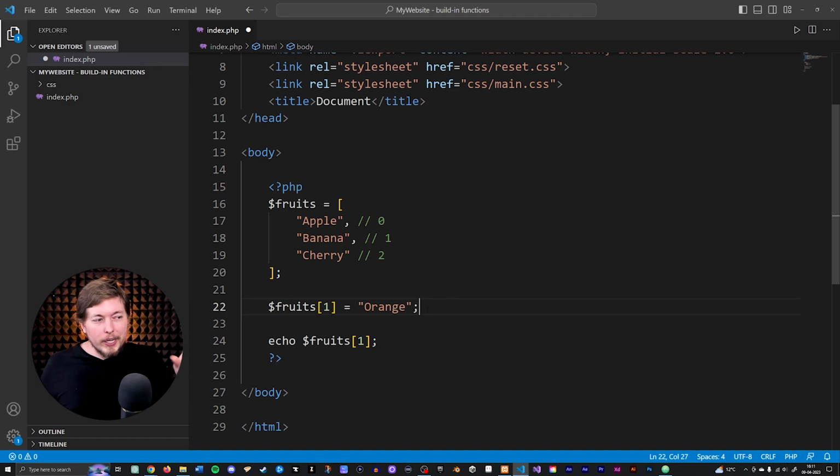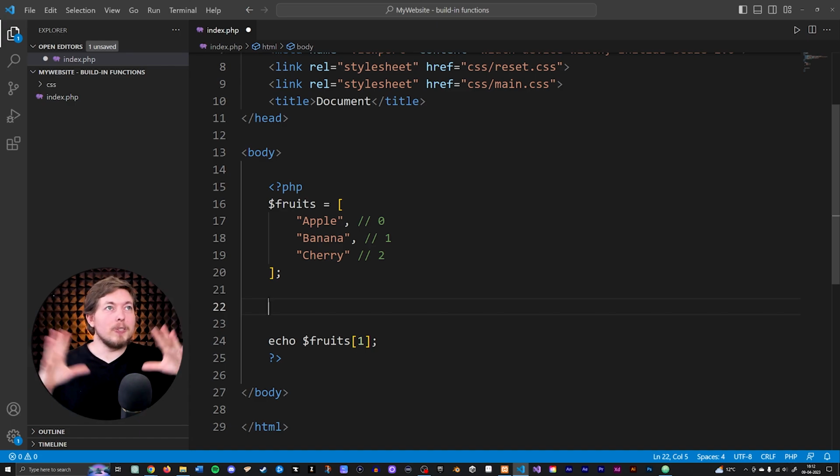But now we do also have a way to delete data from inside the array. So if I want to remove a piece of data, I can go in and use a built-in function inside PHP, which is something we will talk about in an upcoming lesson, because built-in functions are something we use all the time. We did also use a bunch of built-in functions in the previous video where we talked about how to create a calculator, but we haven't talked about built-in functions yet, but we will get to it.